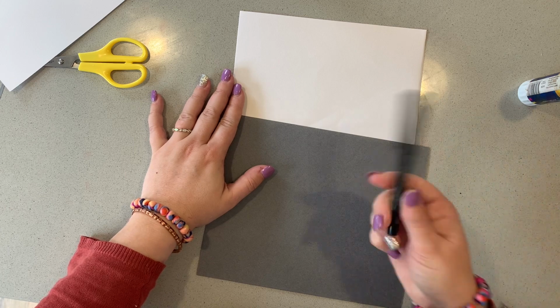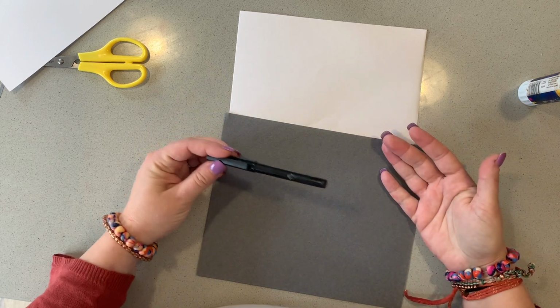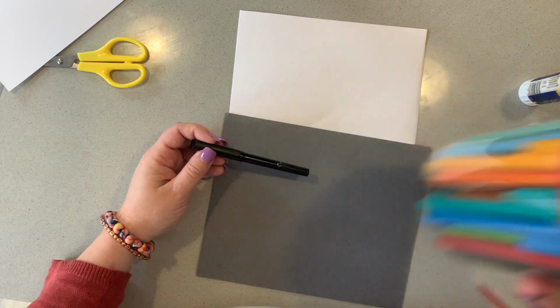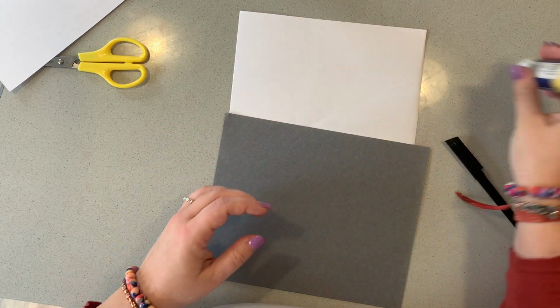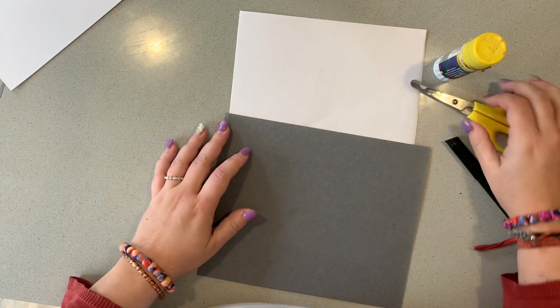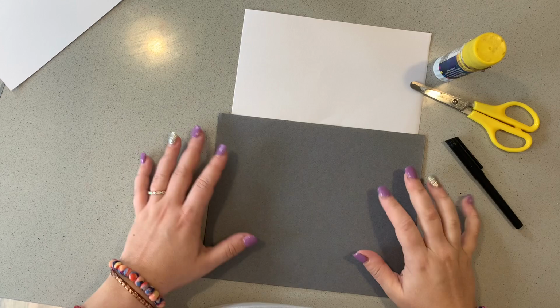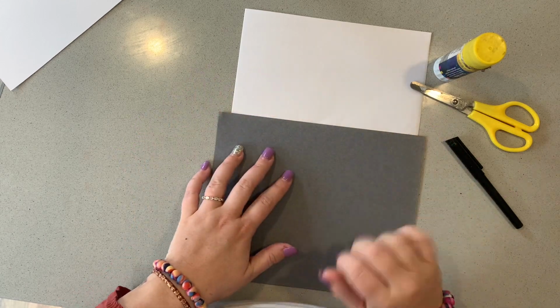Now you also only need just a black pen. If you have coloured markers, you may choose to use those instead if you prefer. You'll also need a little bit of glue and some scissors. So let's set up your craft station with these things and we can get started on our rainy day activity.